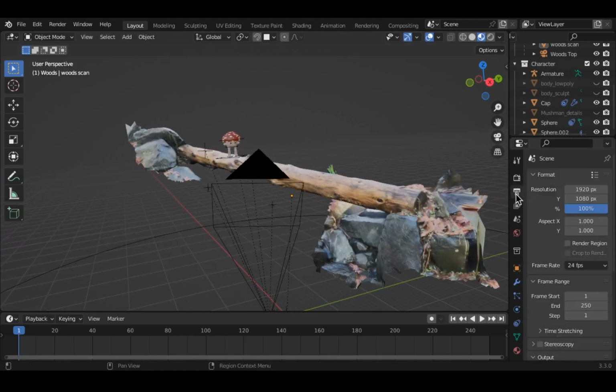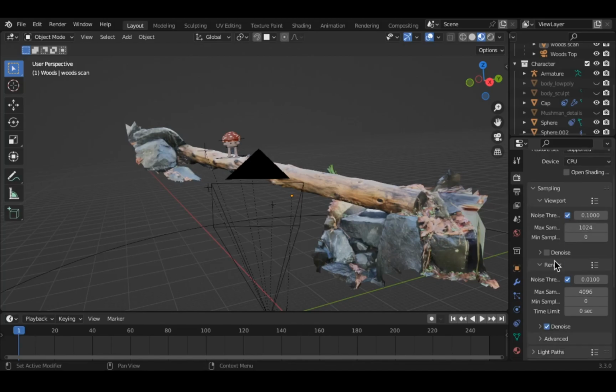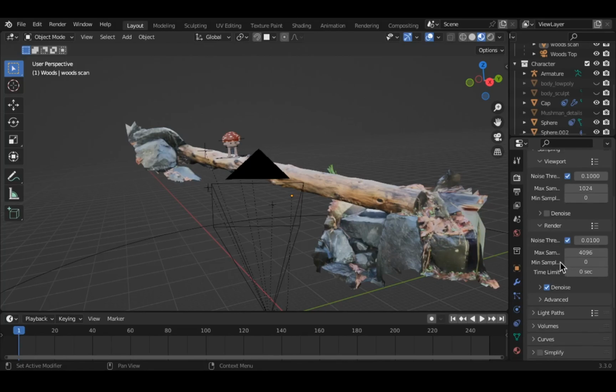For render settings, these two tabs, we want our render properties. So in Blender, we've got our viewport and then our actual render. Remember, it's just a matter of samples. The more samples you have, the better it will look, but the longer it will take per frame.